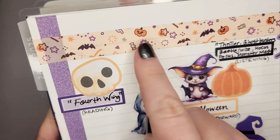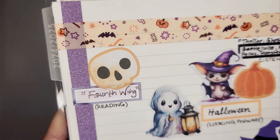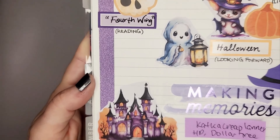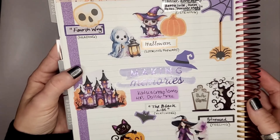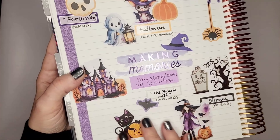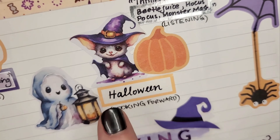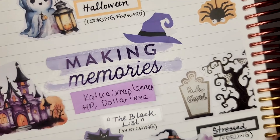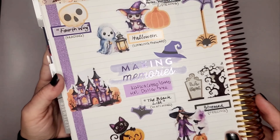This top washi, which is super cute and really matches the color theme of the spread, is from Amazon. Then I paired it with a solid glittery purple washi from Michael's — I didn't want to do two patterns because I didn't want it to be too busy. I just wanted to give the purple a moment, which I really love. The rest of the spread is a little bit of a mix. These deco stickers — this beautiful style — are from Katka Korea Planner, which I will leave down below. I use her kits from time to time and really enjoy her artwork, style, and in this case the colors as well.